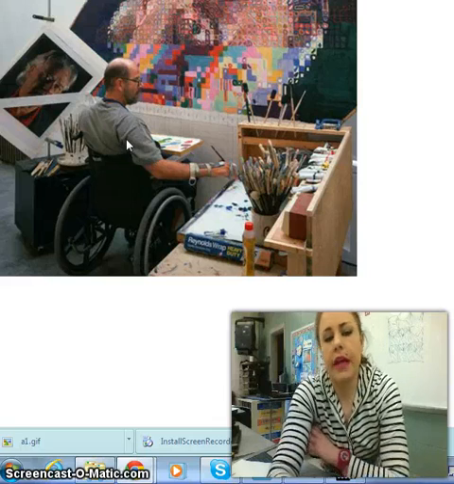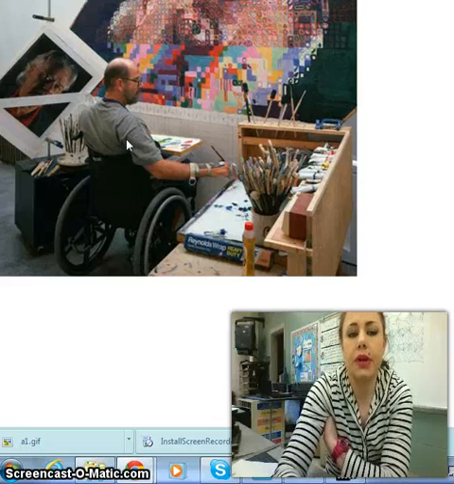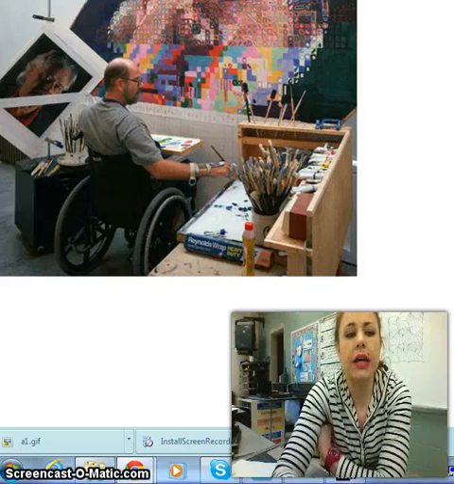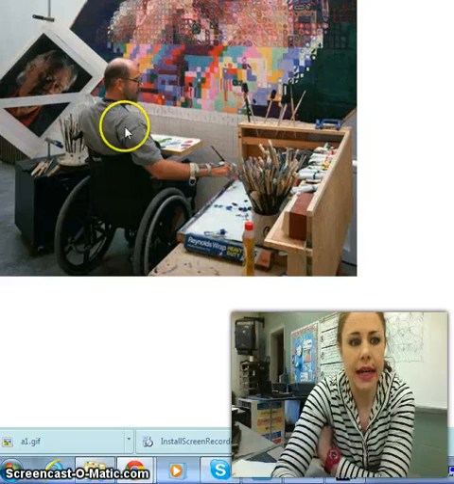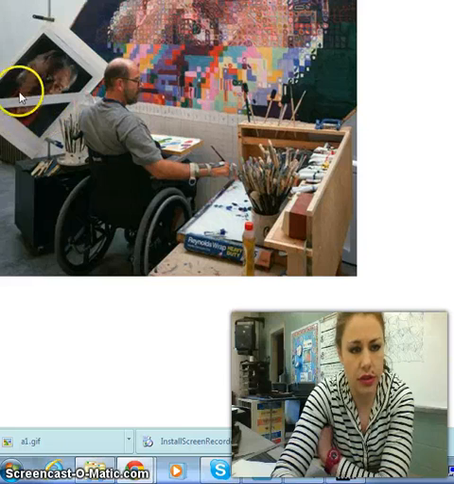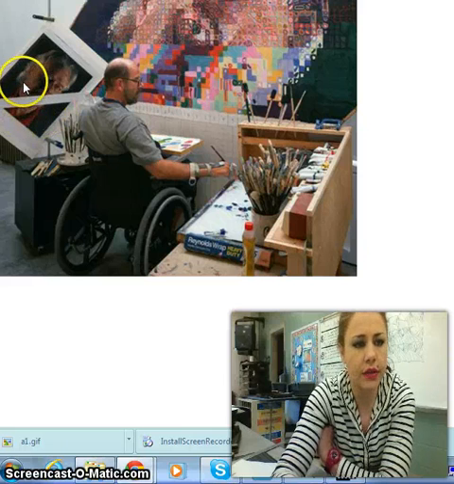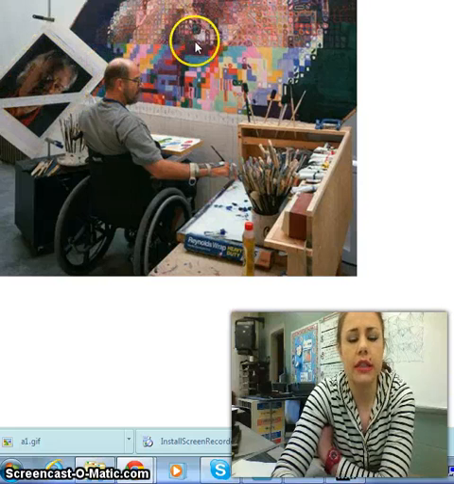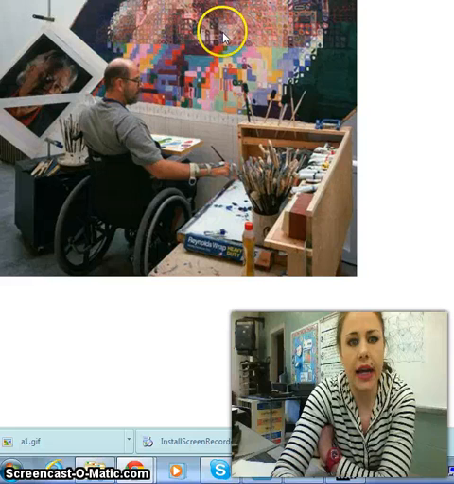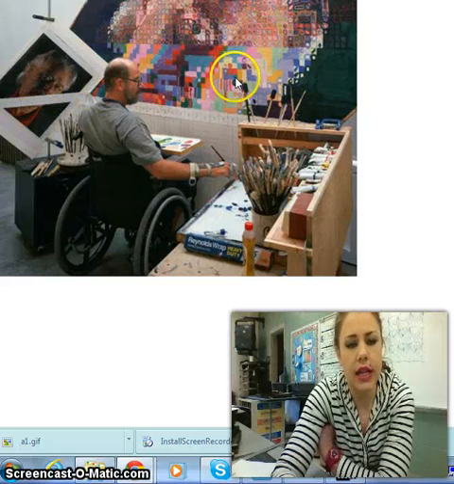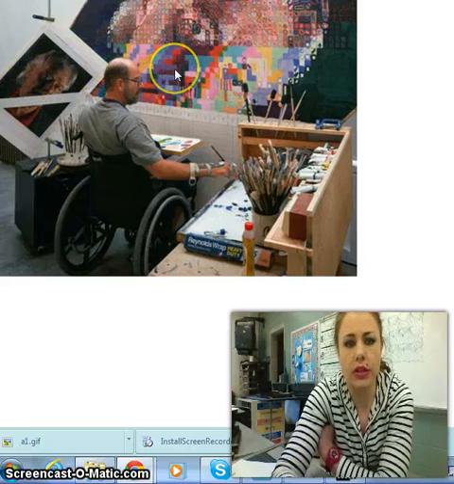This is a very famous grid painter. He does painting and some prints, but what I'm going to show you is some of his paintings. And you can see him here. This is Chuck Close in his art studio, and he has his original photograph, a photograph that he took himself, and he draws a grid just like I'm going to show you. He uses those grids to enlarge that image, and I'll talk more about what these little circles are in a minute, but he uses that grid to transfer that image onto a very large scale painting.